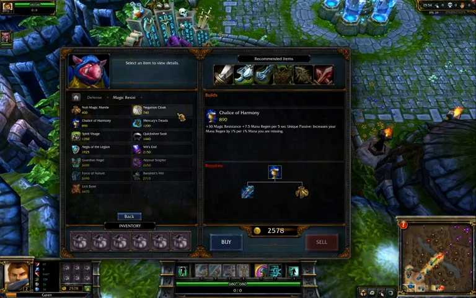And so it's not as critical, but it's a good item. I'm just going to leave it at that. I talked too much about this one. Mercury's Treads, you know what? I'm just going to talk about this later when I talk about boots.